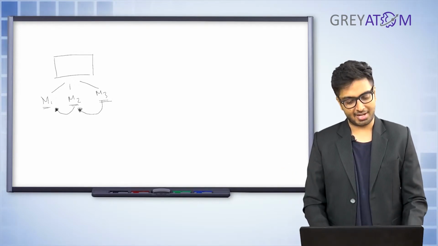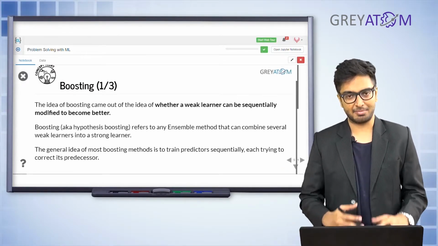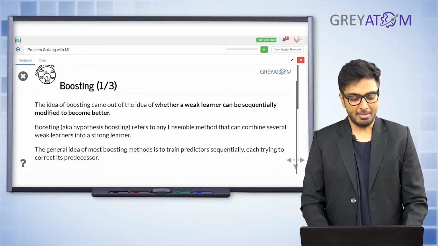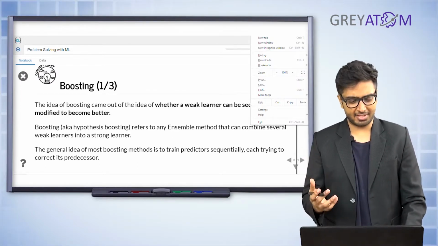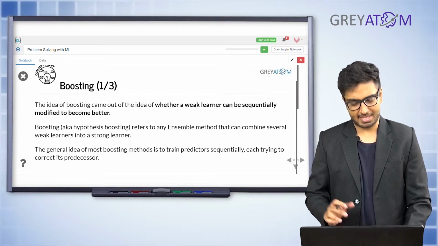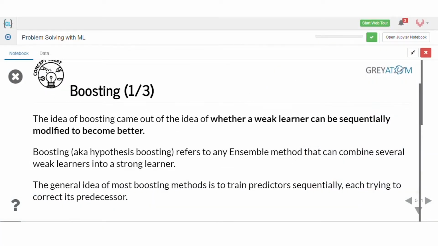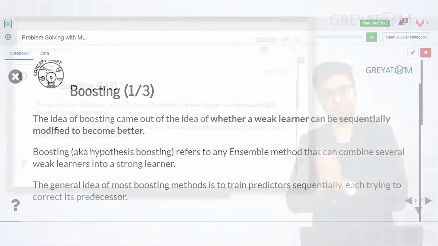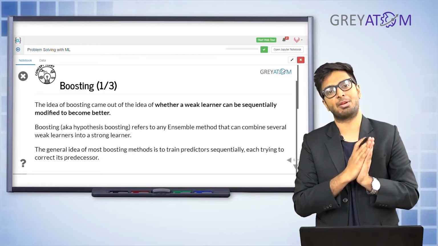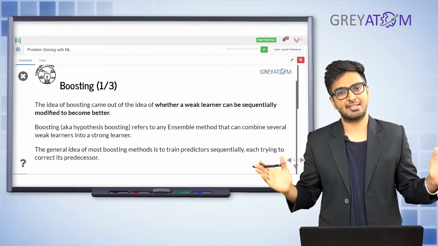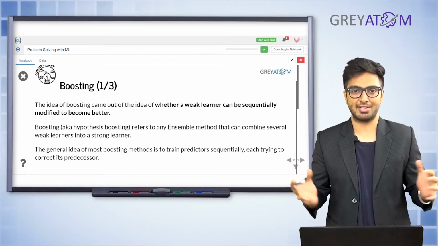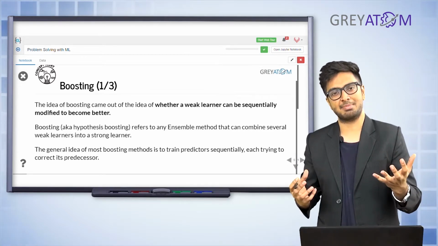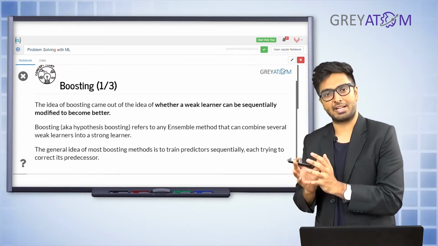Let's now also try and understand that through a much more explicit diagram. But at the end of the day, let's understand this concept. Boosting is basically this, where you're sequentially training models one after the other, such that your models are correcting for the errors made by your previous models. So that's all there is about boosting: your model learning from the mistakes made by the previous model and trying to rectify them.